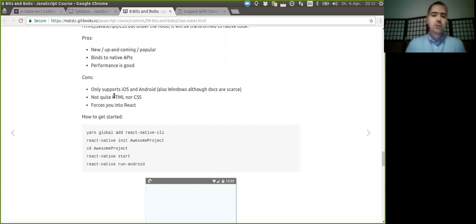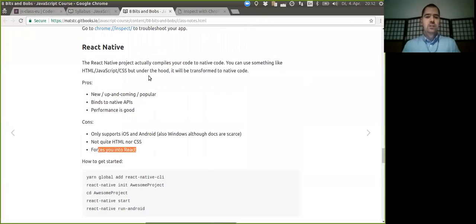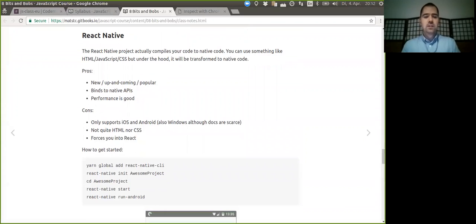And yeah, you'll have to be aware of some gotchas because it really looks like HTML, CSS, JavaScript, but you'll have to learn the differences. Right? So it's like two languages that look almost the same, except that there's going to be gotchas. And then yeah, if you're not interested in using React, you really just have to use it for this. So that's a negative as well.